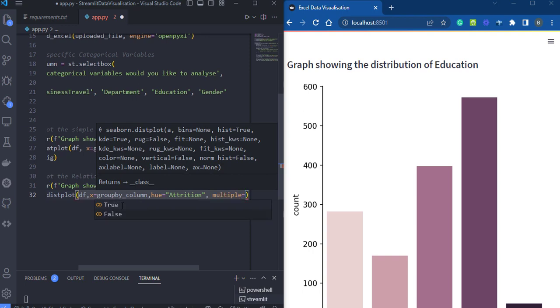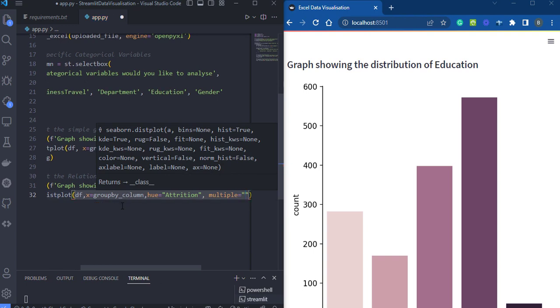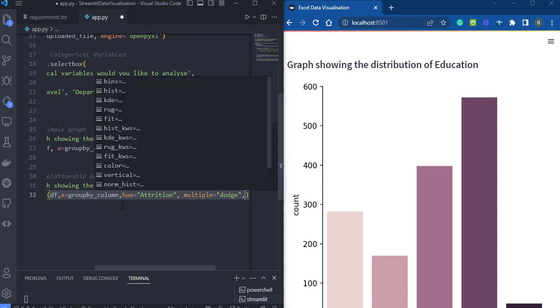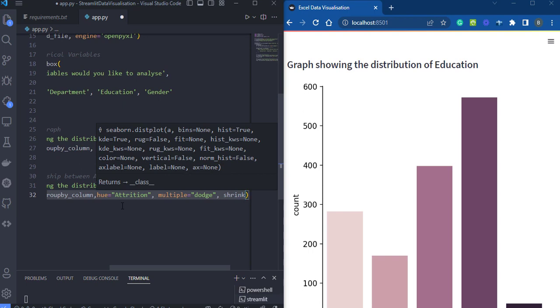All right, let's use dodge here, and then in terms of the size, we want to shrink our graph to 0.8.